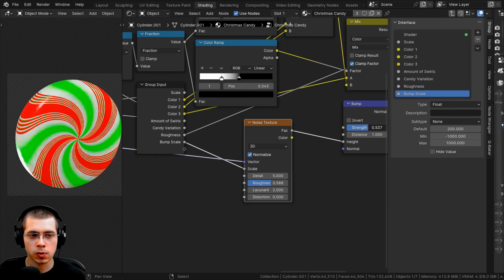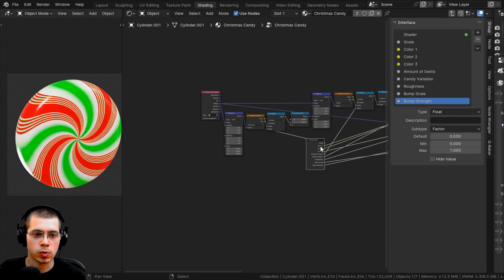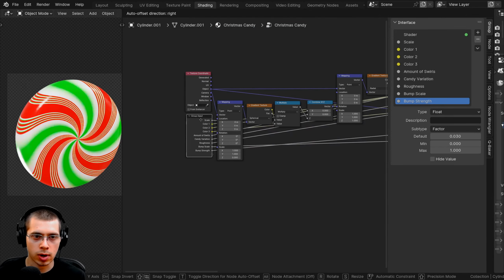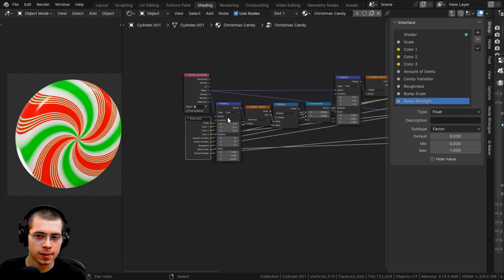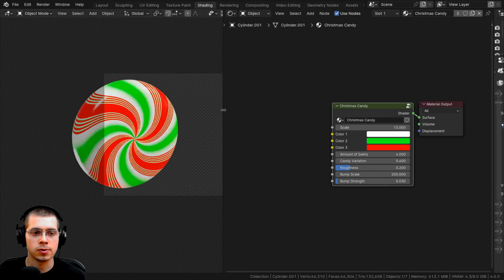And then I want to be able to control the bump strength. So let's put the strength here, the bump, into the extra socket. And then if I double click on this, I can rename it to bump strength. All right, so I can drag the group input right over here and drag it underneath the texture coordinate, and I'll hit the tab key to go outside of the node group and the N key to close the side panel.